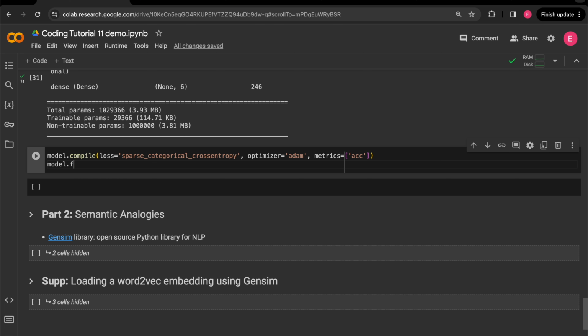So for this model, fit our X train and Y train, batch size 128, epochs, again, let's do 20 epochs. And for validation, X and Y.